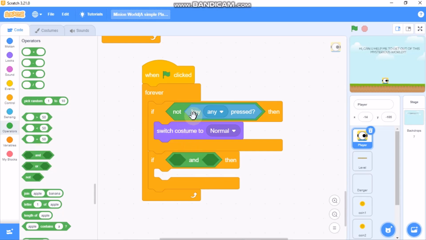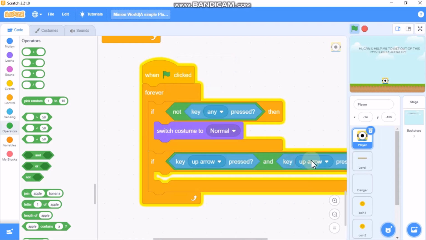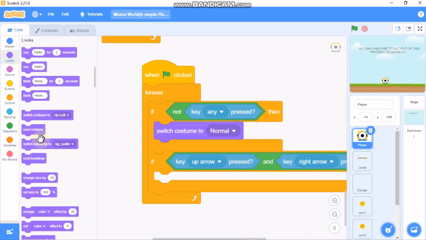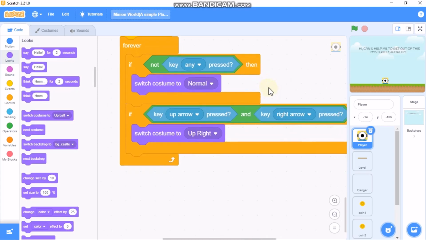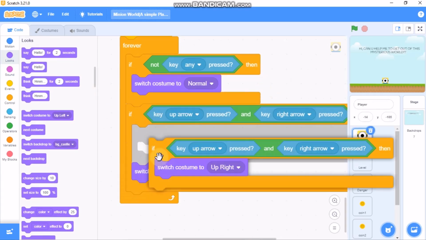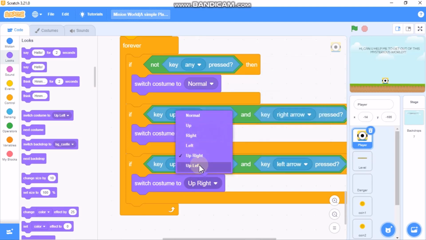So if key up arrow pressed and key right arrow pressed, then we need to switch costume to upright. Duplicate this and change this to left arrow and up left.